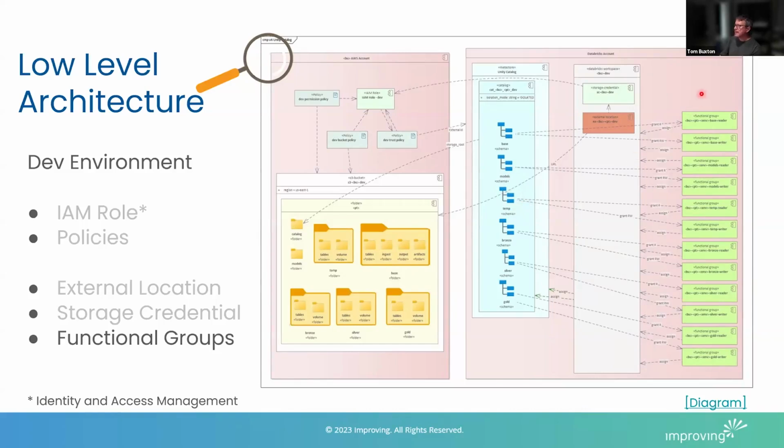The thing I want to talk about here is we've added in this concept of functional groups. We have a reader and a writer at each level of our line of business, project team, and environment stack, if you like. And we have 2 groups that we assign to each schema. There's a read and a write group. At this level, we just assign the groups. We're going to talk later about how we actually assign users to them.